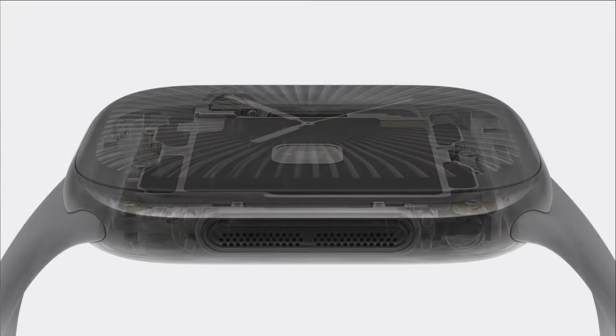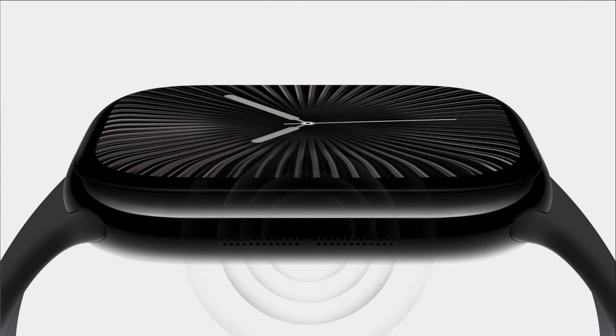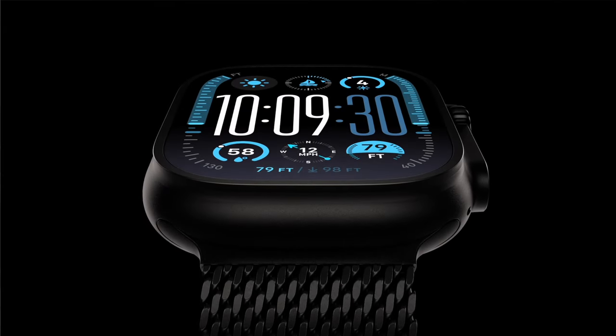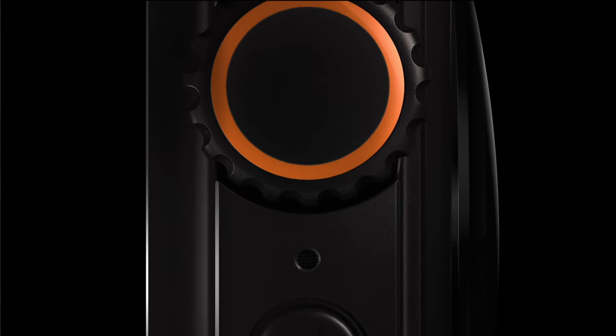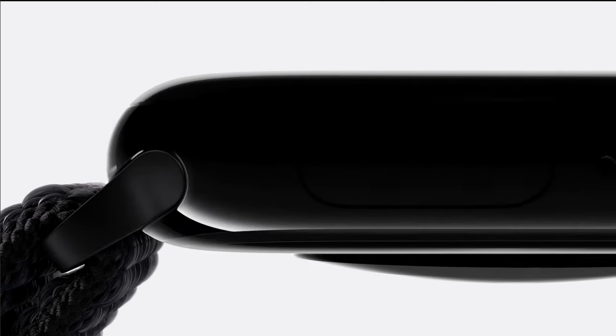They have speakers right at the bottom now, so you can listen to stuff like podcasts or music, or maybe phone calls you want to make directly from the watch. So that's cool, I guess. And we also have some updates to Apple Watch Ultra 2 — mainly just new finishes, like this big black. And speaking of black finishes, Jet Black is back for the Series 10.